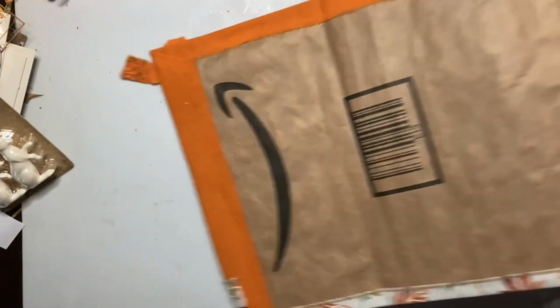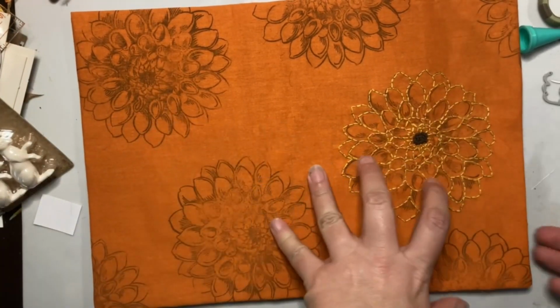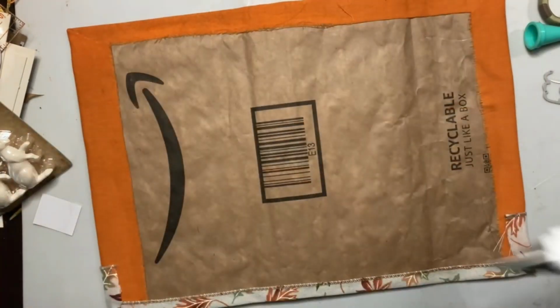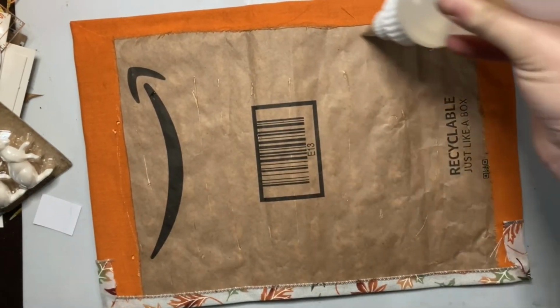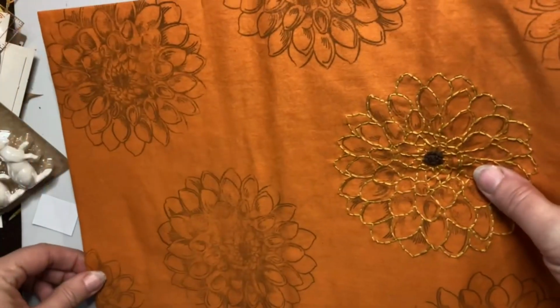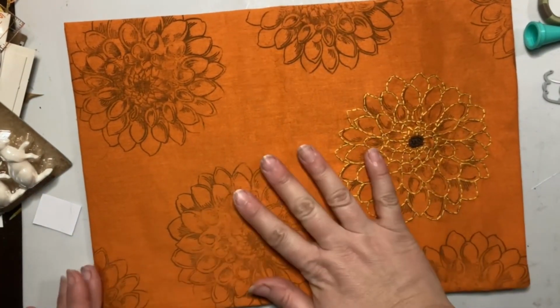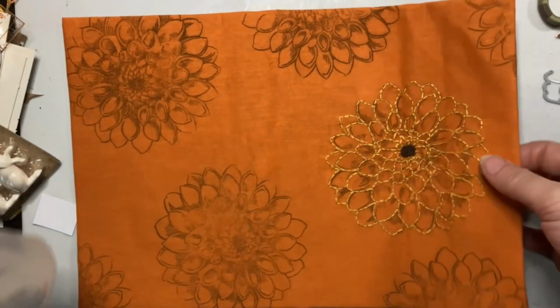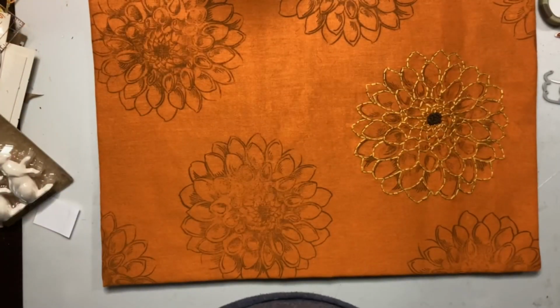Okay, so now we've got our inside and our outside cover, and they're gonna go together like this. And I'm just gonna glue them in the middle together and then sew them together. Add a little fabric tack in the middle. Pretty much just keep these two pieces together for when I take it to my sewing machine. There's our inside cover and our outside cover, and I'm going to take this to my sewing machine and stitch all around it to make sure these are nice and secure and together, and I'll come back when I'm done.